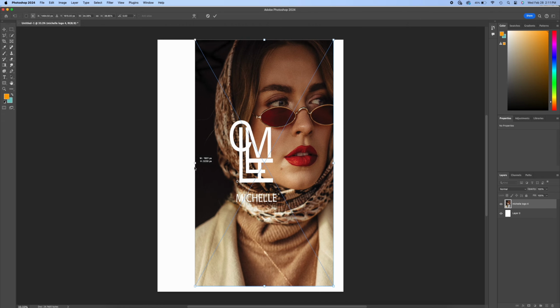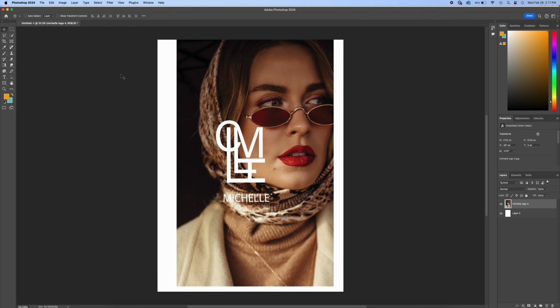But the next tool I want to talk about is the Marquee tool. You can also choose an elliptical, single row or single column tool by just clicking your right mouse key. Again, you want to have the layer selected that you want to modify. Let's say I'm just going to do a little rectangle like this. So this is basically just a bounding box.